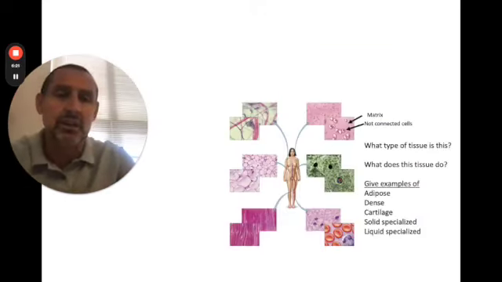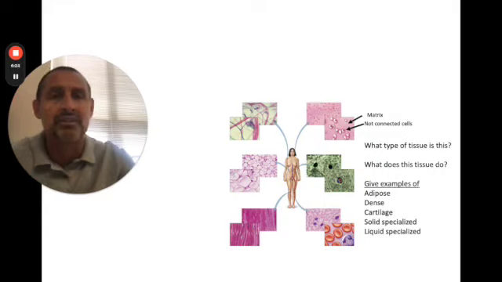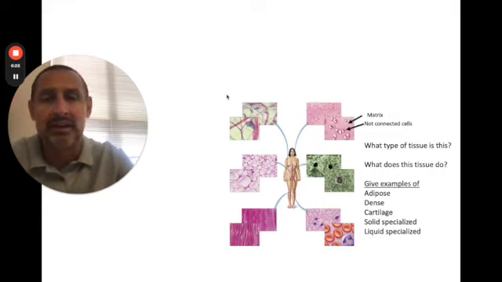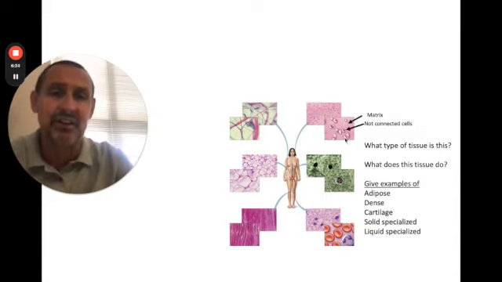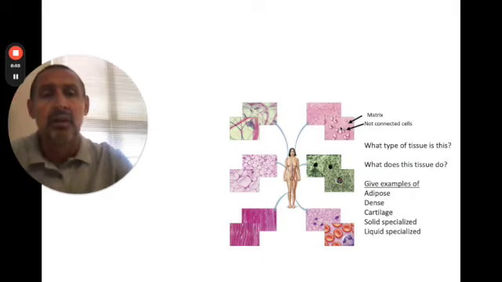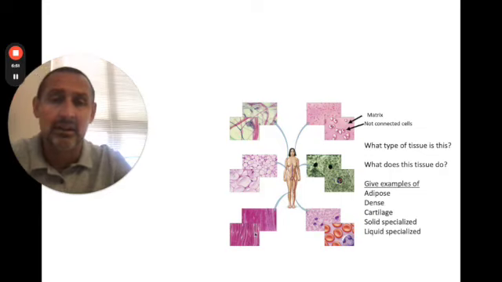So let's look at some general characteristics of connective tissue. On this side, we have connective tissue proper. On this side, we have connective tissue specialized. You'll notice that the cells in the tissue rarely touch. There's a matrix around them. Connective tissue is going to hold your body together. All right, so this is areolar, adipose. This is going to be what you'd find in a ligament. This is going to be a cartilage. This is bone. This is blood.